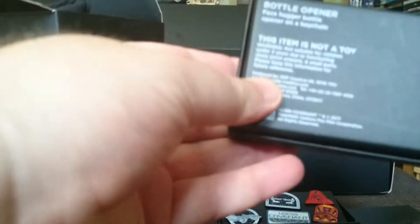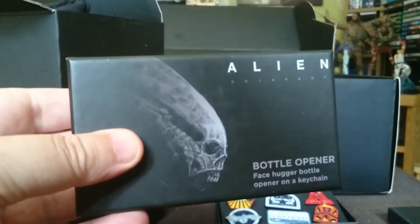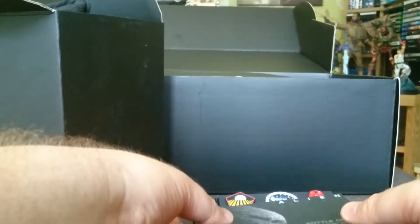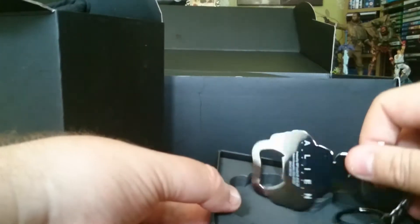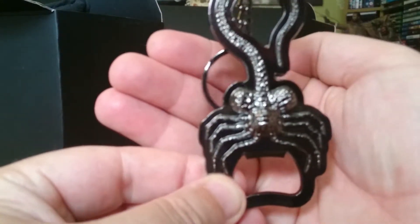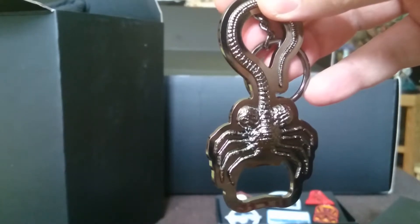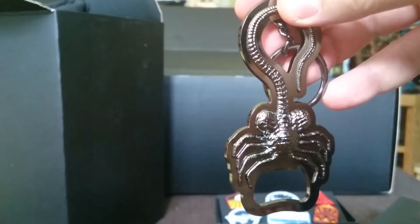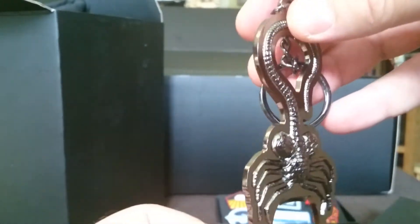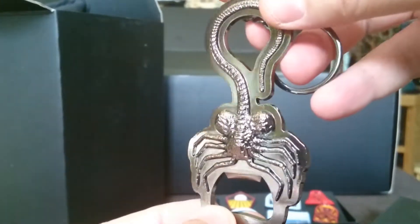Let's get this other little box here — it's a bottle opener. The packaging is really good, so if you bought this as a gift for someone else, if this is the standard of other boxes, this will make a very good gift. So we've got a bottle opener keychain, and it is of course the facehugger — it's fantastic. With Loot Gaming you do get some cool items but also some quite junky ones. This bottle opener though — that is fantastic. I'm impressed.